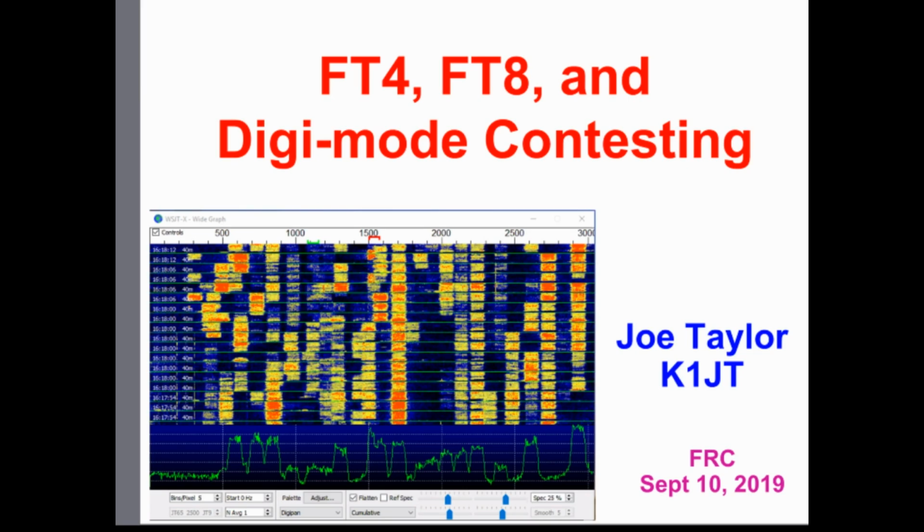It's not that easy. There are stations that are off a little bit one way, and you might be off a little bit the other. Yeah, and if the sum of those differences is too big, you won't decode. That's part of the skill that Steve was talking about, so they can actually offset their time, and so they can work the other station.